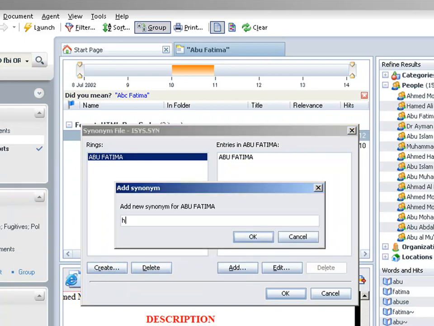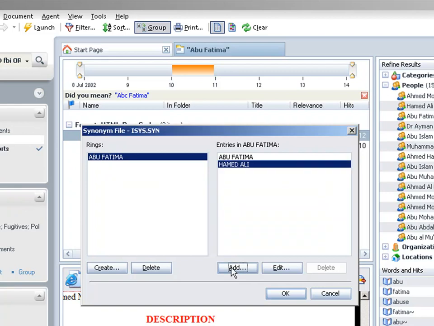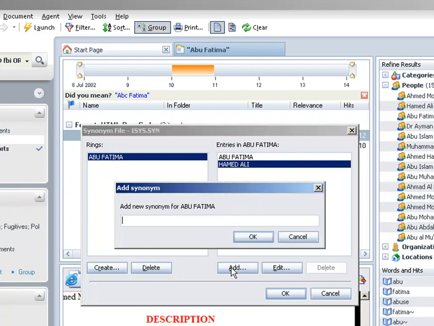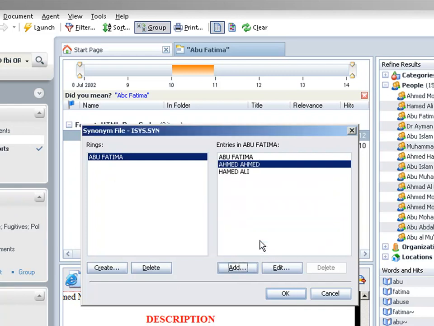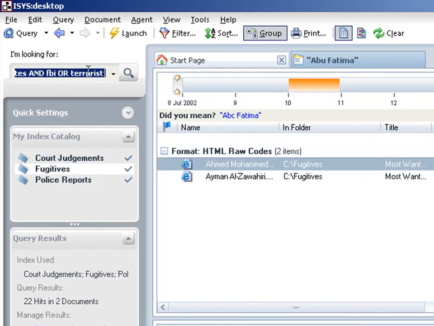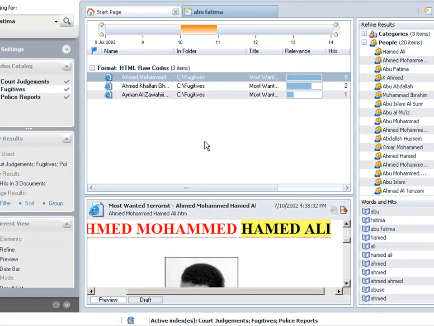Fortunately, the ISYS synonym ring enables me to create a catalog of these aliases, so that a search on one name will produce hits on all aliases present in my document collection. In this example, I've created a synonym ring for Abu Fatima, which includes aliases of Hamid Ali and Ahmed Ahmed. Now when I run a search on Abu Fatima, ISYS includes those two aliases in the query and results.